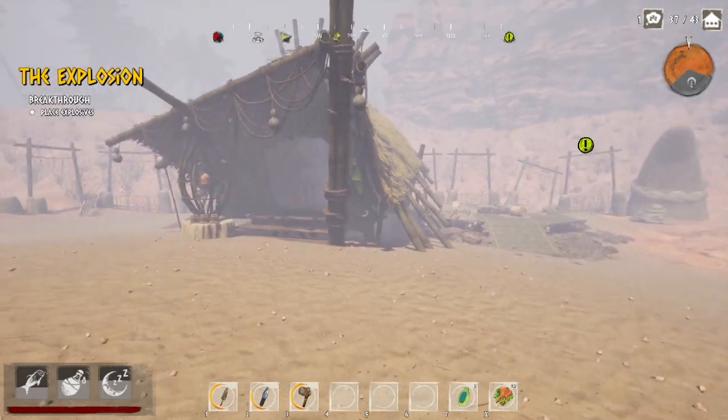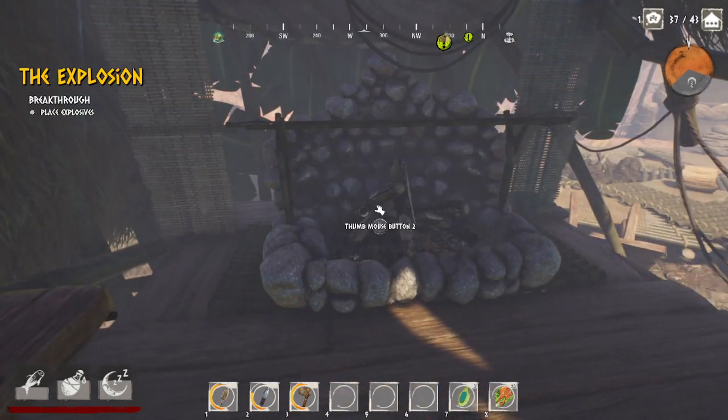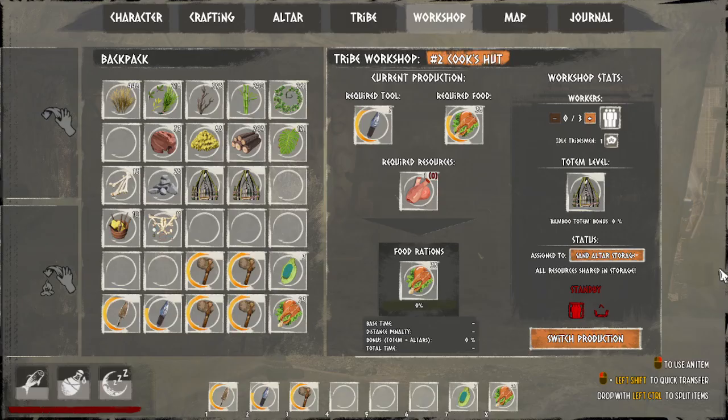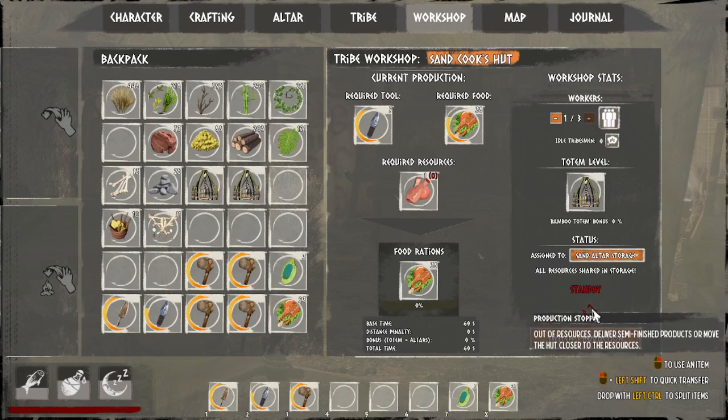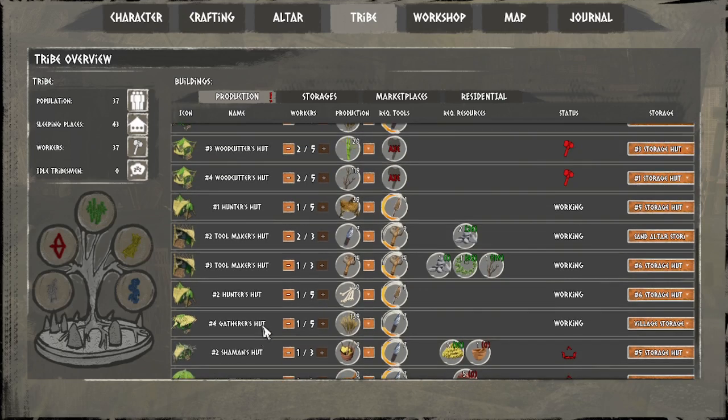Breakthrough. Place explosives. Okay, what do I need? I need to... Have I signed anybody? No, I have not. Let's make this sand cook. It's a pity I can't rename them here.